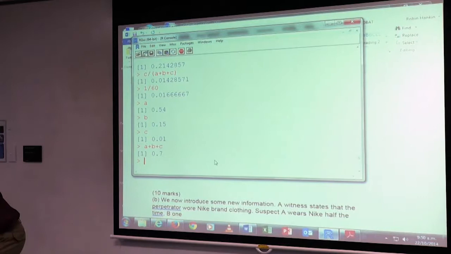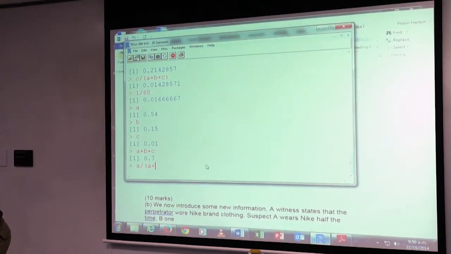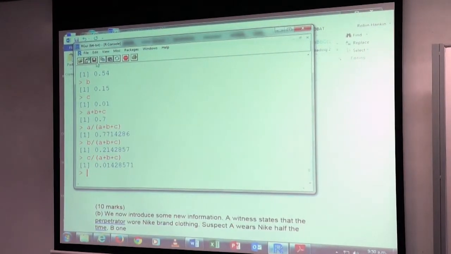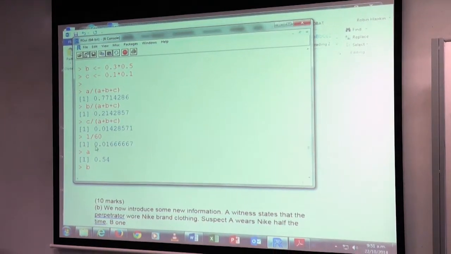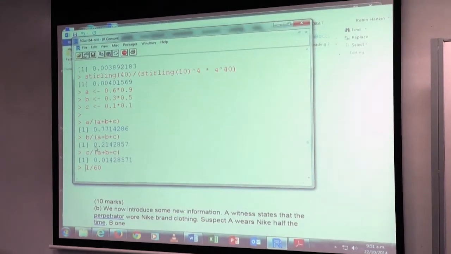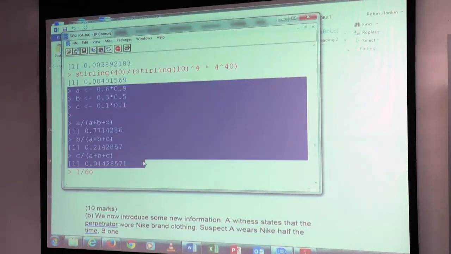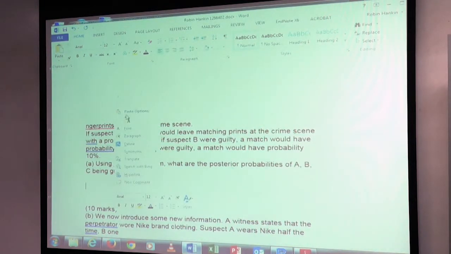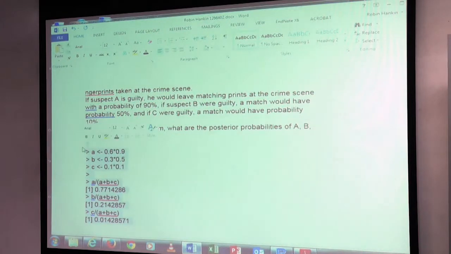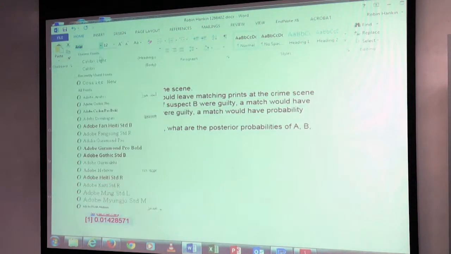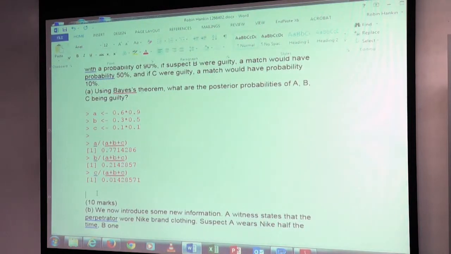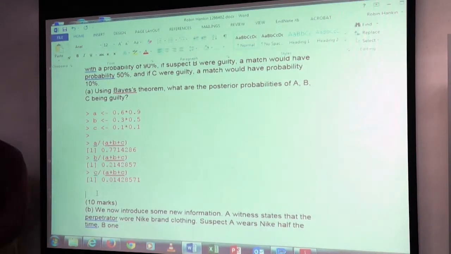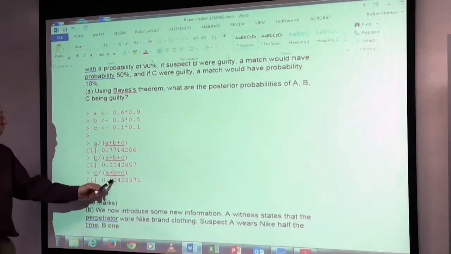Yeah. So A over A plus B and C. There it is. There they are. Right click, copy. Go to Word, right click, paste. Make it red, make it Courier New, and we're done. You don't need to say the probability of A of a posterior and so on. You don't need to, look, that means you understand it, and that's good enough for me. So I said 1%, that's 1 over 70, isn't it?